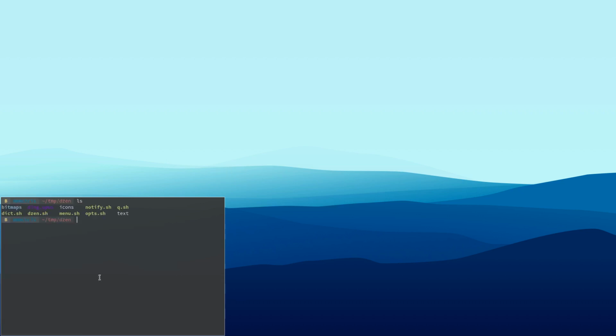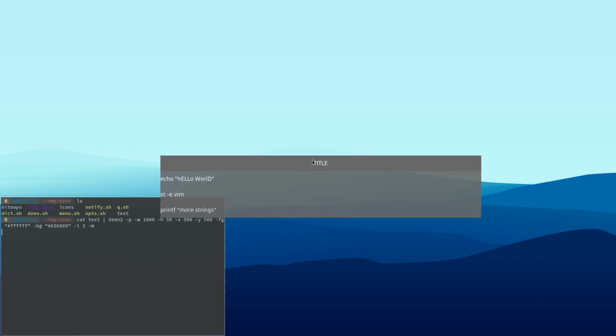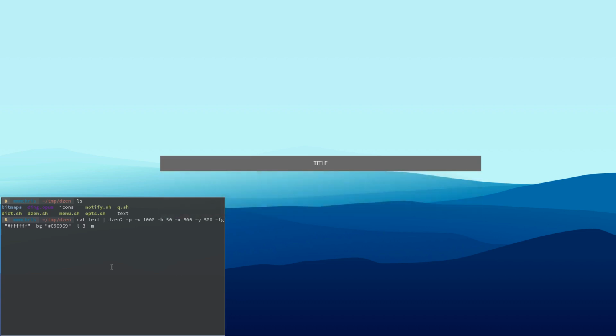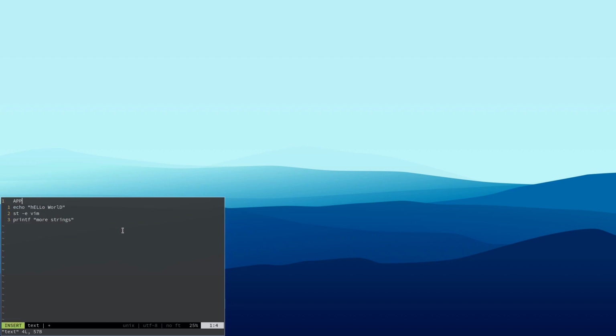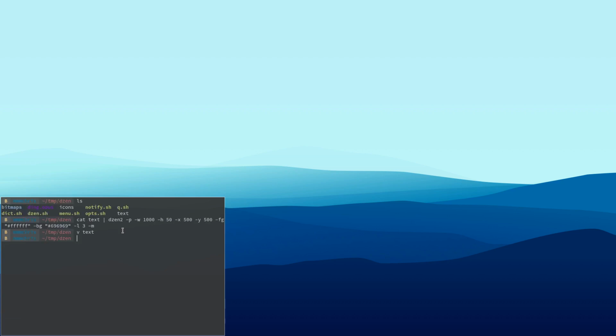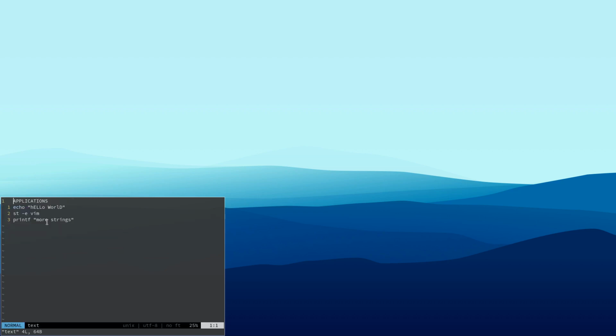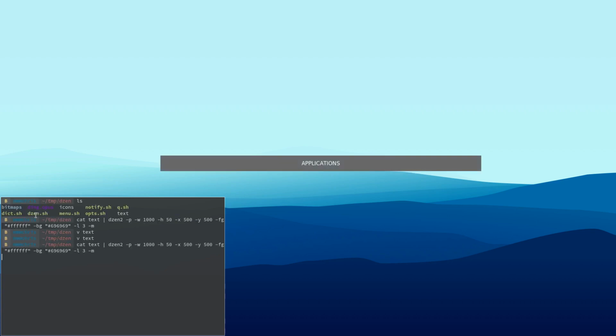So just with that alone, you can make something like an application drop-down window. Say, instead of title, you could have it say applications, and that makes more sense. And then instead of these random applications, you can have things that you use normally, maybe a browser or something, like qutebrowser.